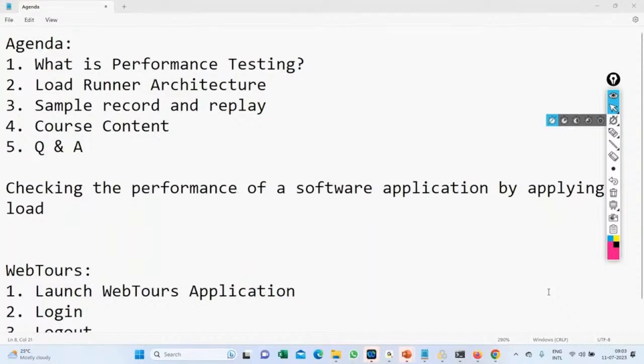So end to end, like how you start the test, how you prepare your plan, I mean, how you prepare your test. How do you calculate pacing? How do you plan your load test? How do you analyze the results? How do you send the report to the client? Everything will be discussed end to end.